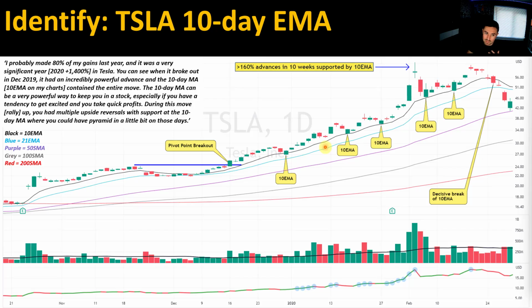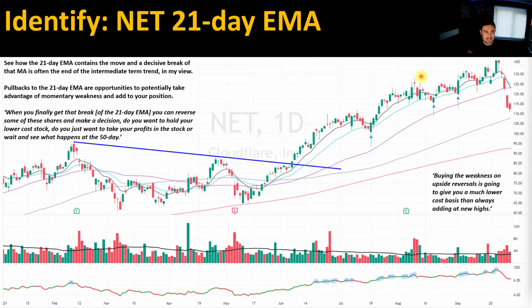What I would say and what I do myself is I like to try and stay in for the 10 EMA, but if I think price starts getting extended from the 10 EMA, especially if you see climactic behavior like this, look at the huge volume coming through, okay? This is not Nigel and Dave active here. These are the large operators active here. Are they accumulating? Are they more likely distributing when the stock's just gone on a run of 160%? What do you think? So what I find is a very effective strategy for myself is if price starts getting extended from the 10-day, starts looking climactic, I will go lower the bar, and choke it off that way. But we will talk about it in the optimizing profits part. Let's go on to NET.